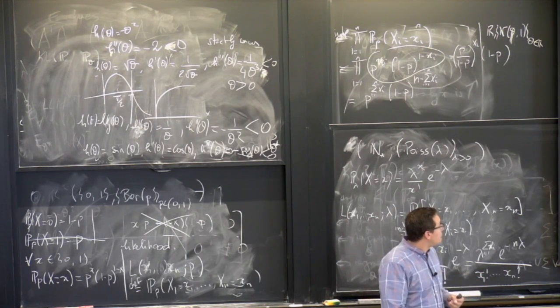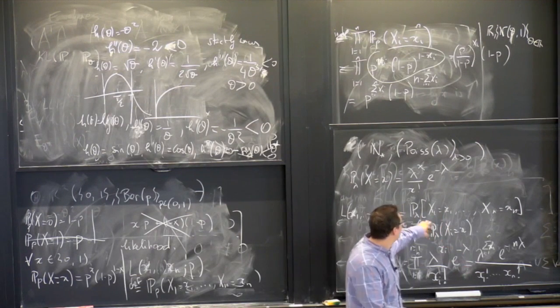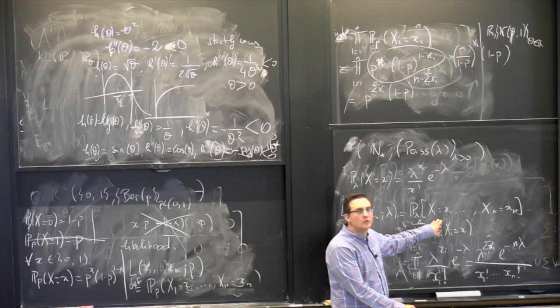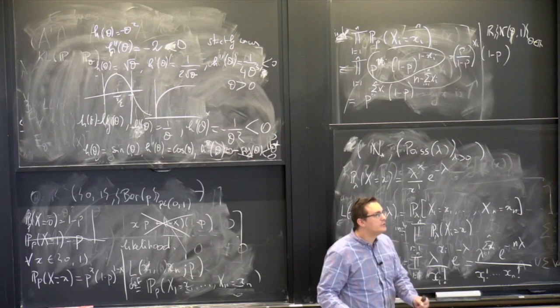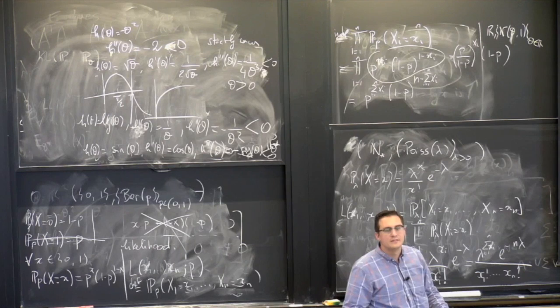Okay, so in the continuous case, the likelihood, I cannot define it as the probability, right? If I would write the likelihood like this in the continuous case, this one would be equal to what? 0, right? So it's not very helpful. And so what we do is we define the likelihood as the product of the f_theta(x_i).